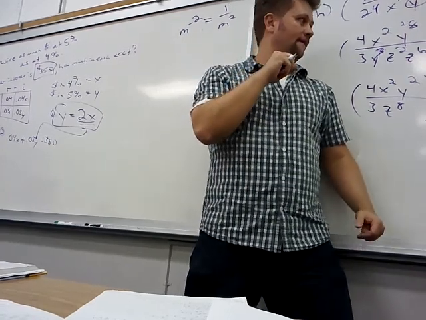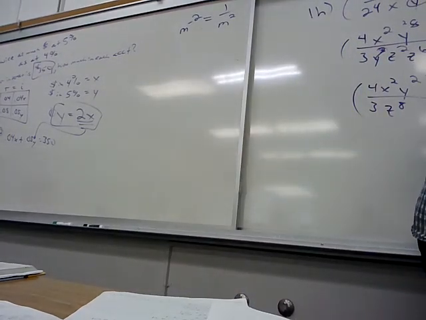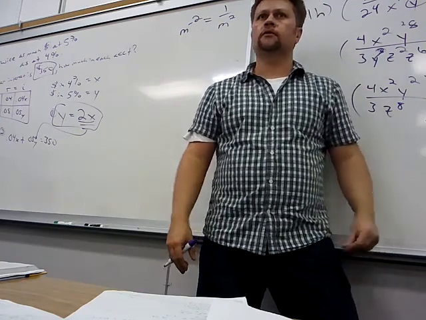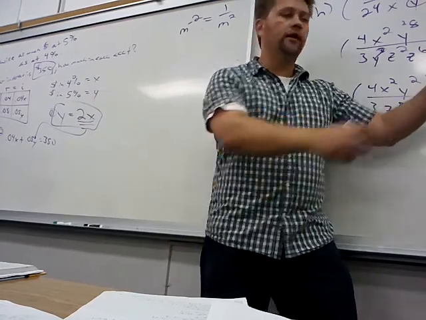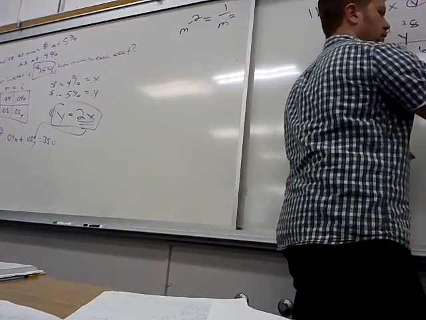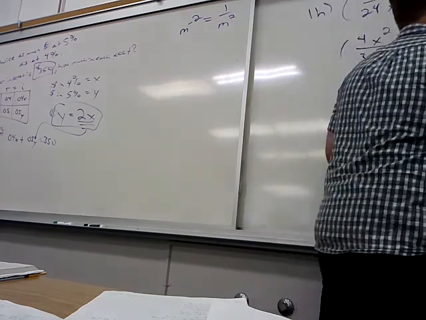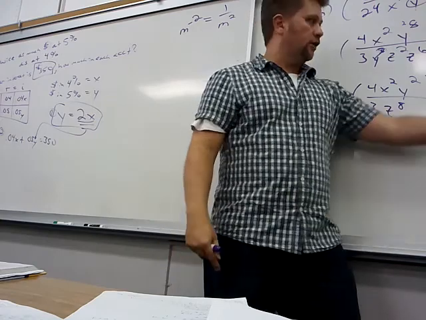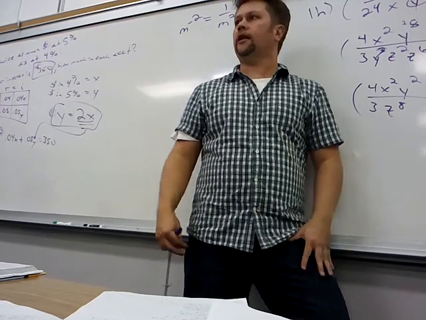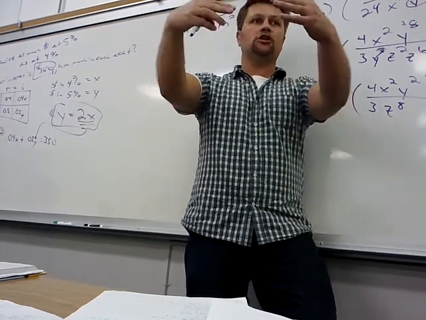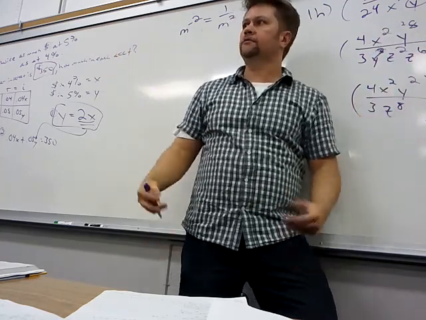Sure enough. Now let me show you something. Let me get you guys to really be with me on this. What's the power on the 3 right now, just by itself in there? 1. A 1. That is why it becomes 3 to the 1 times 2, 3 squared. Right? Because what do you do with exponents? You multiply them. So I am not treating the numbers any differently than the letters. It's just that with numbers, I can actually go the next step. 3 squared, I know that's 9. M squared, I don't know what that is.